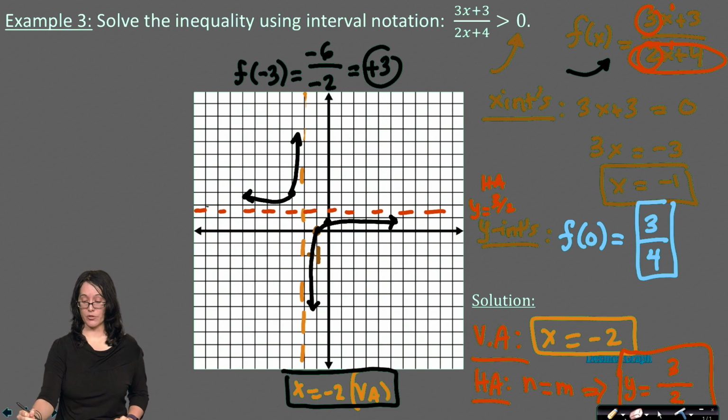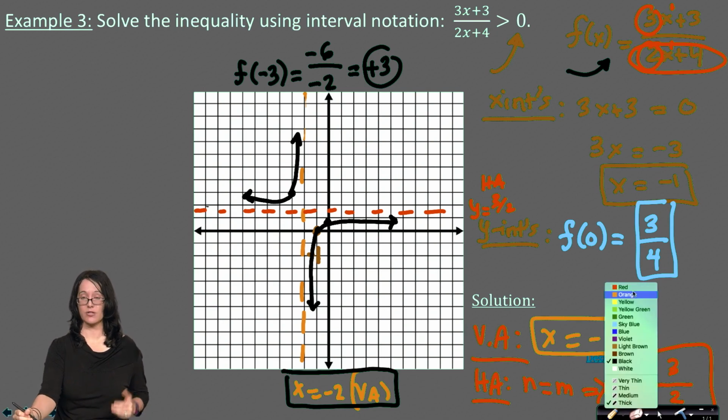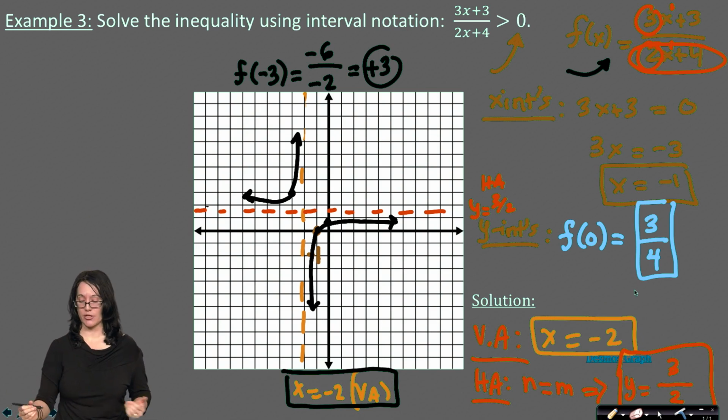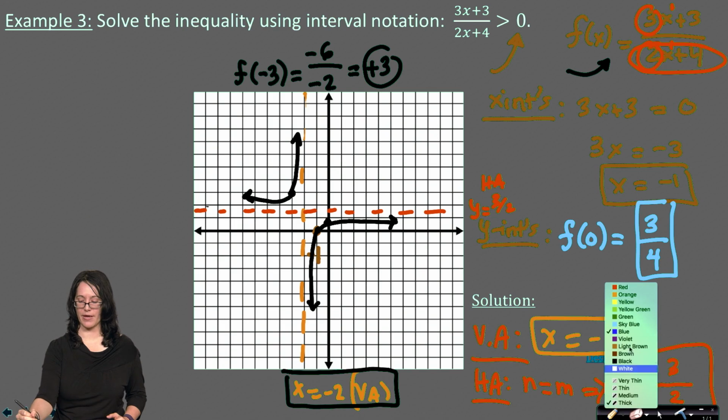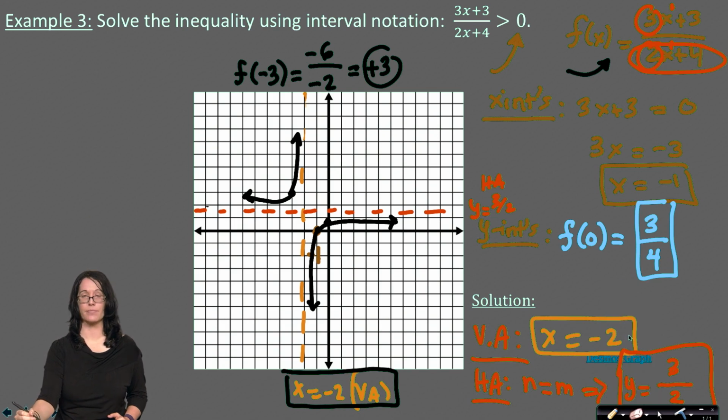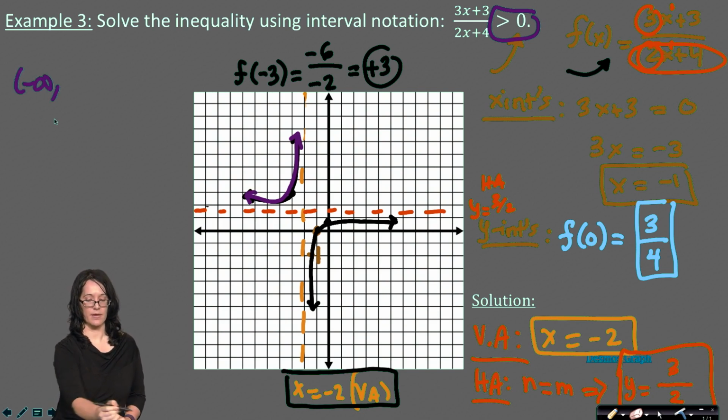All I needed to do was draw a very basic graph, which again took a little bit of time because I was trying to go slowly for us. But now we can answer the question, can't we? The question was, when is this function greater than 0? To be greater than 0 means that I'm above the x-axis. That happens over here to the left of the asymptote, so let's describe that. My solution would be negative infinity until the asymptote of negative 2.